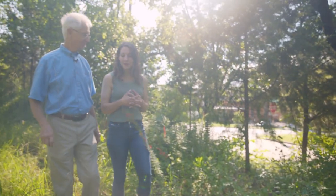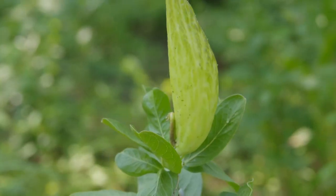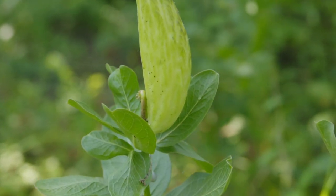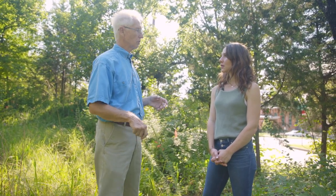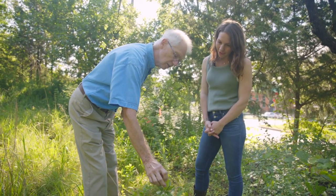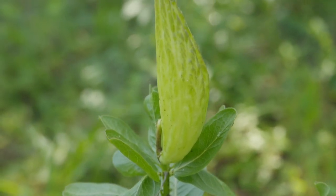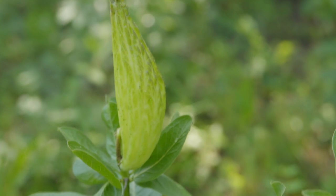Let's explore some of the plants that have emerged this summer in the cemetery. Has anything really interesting come up? Well, there are a lot of interesting things. This of course is one of the stars — this is green milkweed. And this is a host plant for monarch butterflies. It's enormously valued because we know monarch butterfly populations are crashing. This is a very important food plant for them and the flowers also provide nectar. And this is a seed pod which is about to open. So this plant feeds the caterpillars, and the adults with nectar from the flowers.